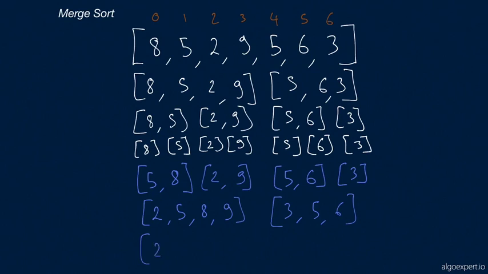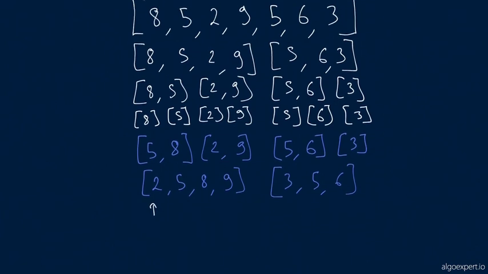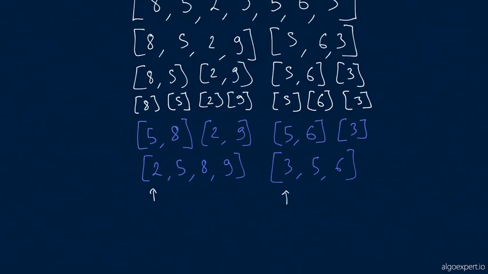So maybe here I should go through the actual logic, right? We're going to put 2 pointers pointing to the characters. Let me scroll up to give myself a bit of space. So 2 pointers here. And we're building an array that's going to have the length of our input array. It's going to have the length of the sum of the length of this array and this array. And so we compare 2 to 3. 2 is smaller, so we put it first. We can move the pointer to the right to 5.